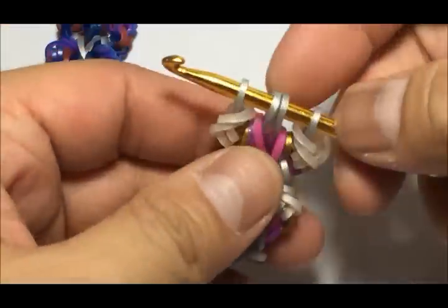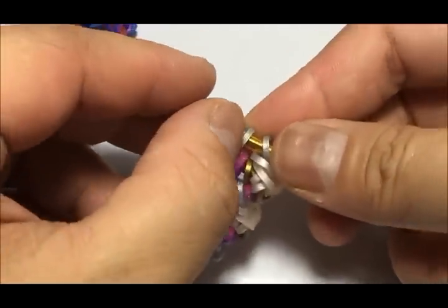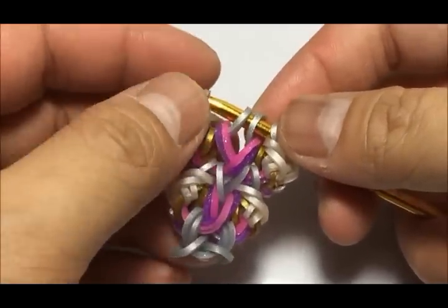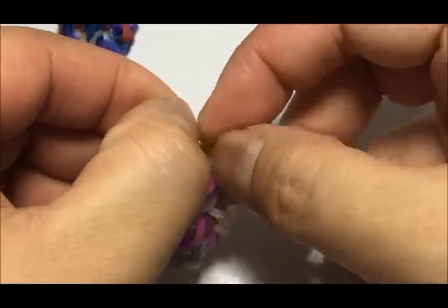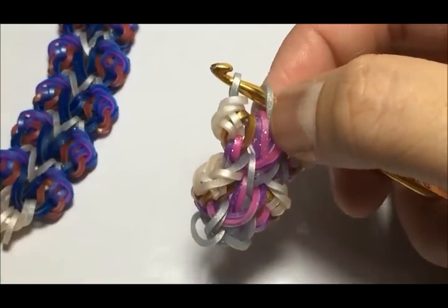Okay. Oh, we'll do it one more time. So you will get your pink and purple again, but again cross these. So you put the silver over the other one, like that. And then you get your pink and purple.